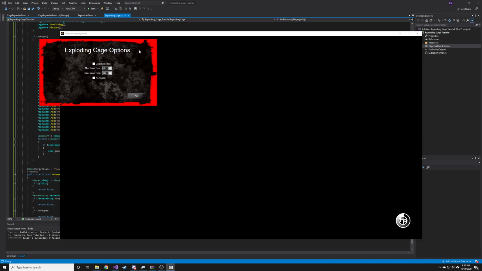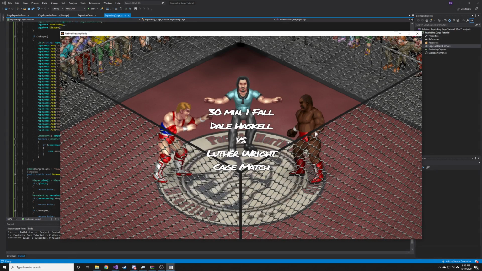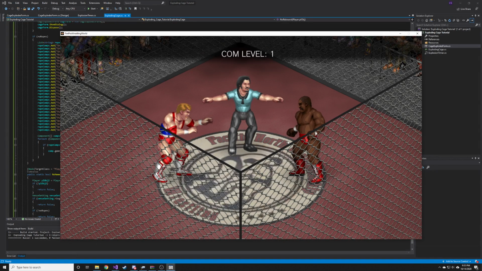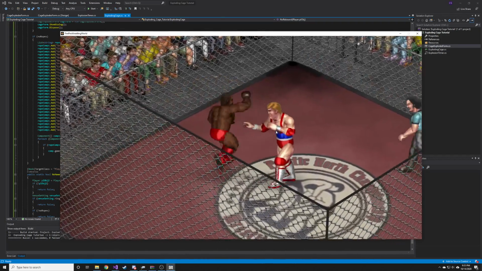And here it is. We forgot to set a transparency key, which I will show you how to do. That's why it's still square. But we'll go ahead and turn these two things on. We want the cage to explode, and we want there to be no ropes. Then we'll hit OK. It will continue to do its thing. And you will notice that we now have an exploding cage with no ropes.